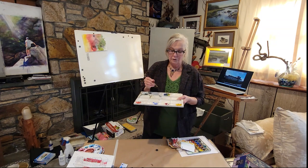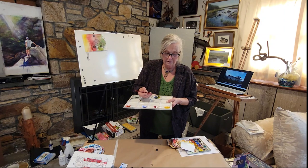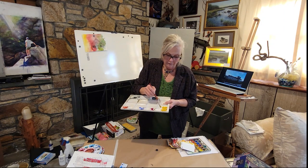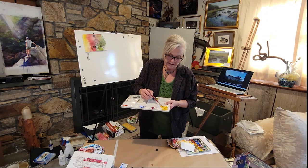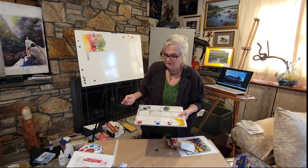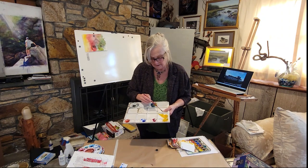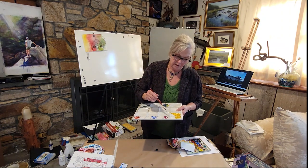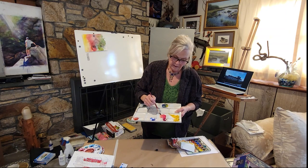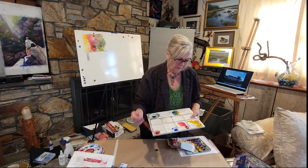You'll find as you go to paint that you will develop your own little style. I've got a little blue in there, so I'm just going to go ahead and add this yellow because I want to see what these primary colors are going to do. This is a very warm yellow. There again, see, you've kind of got a little bit of a red to it. This is a quinacridone magenta. I still had a little yellow on my brush, but I'm not that concerned.